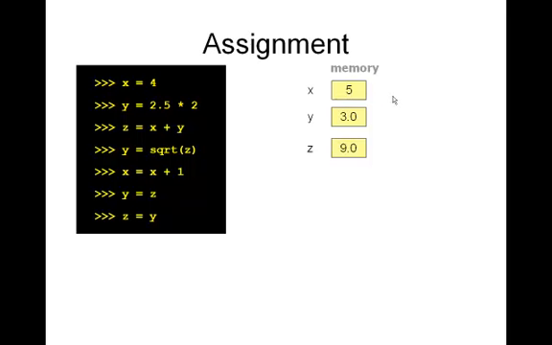The next one is just assigning one variable to another, also perfectly legal, and that's replacing y with the value 9. Once we've replaced it, that previous value is gone. So now when we say z is equal to y, it's just assigning it 9 again. The old value of y is no longer available.